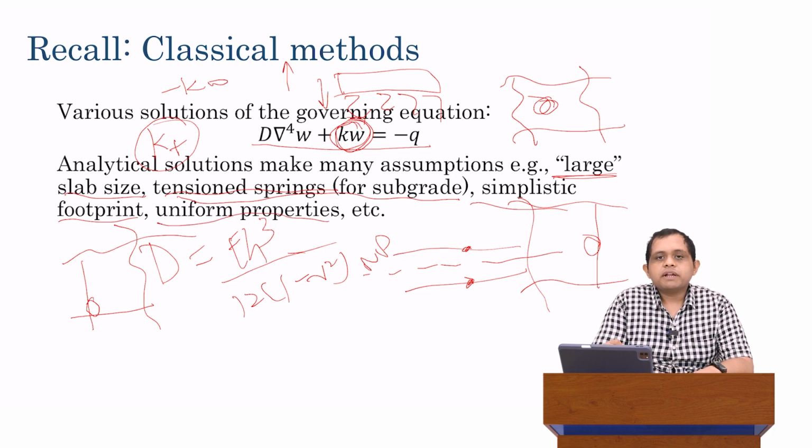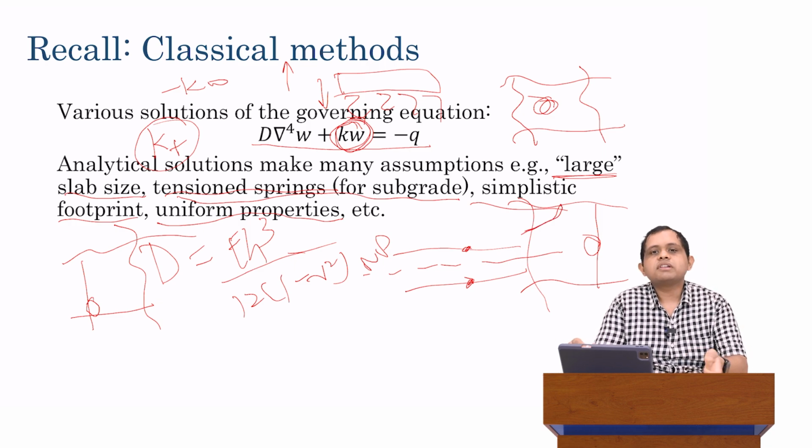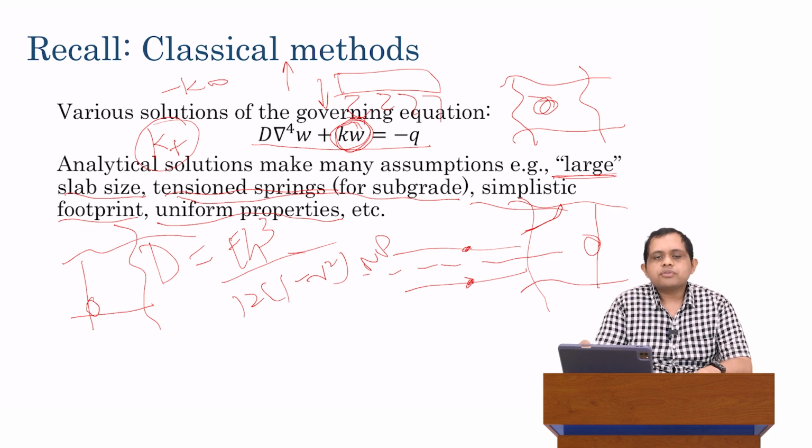We also considered that the plates had uniform properties. So we didn't have the option of, for example, in reality, if you had a particular JPCP where, let's say, some piece of the slab was broken off, and so then it was replaced by some other material, which is what we call patching. So if we patched it with some other material, the fact that we have two different regions of the JPCP, so some part of the JPCP has a particular property, some part has other material properties, we could not analyze this using classical methods. Whereas in reality, this is a fairly common case. JPCP patching does happen. You'll probably see it quite a lot if you go out on the road on any rigid pavement. So we can go on, but these basically tell you that these analytical methods have many, many limitations.